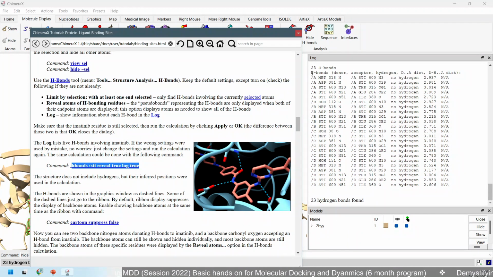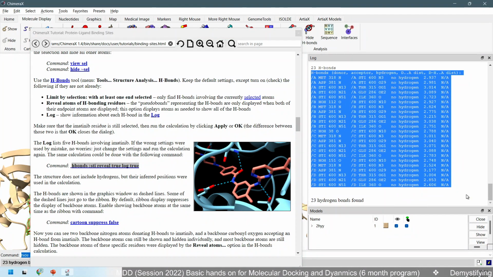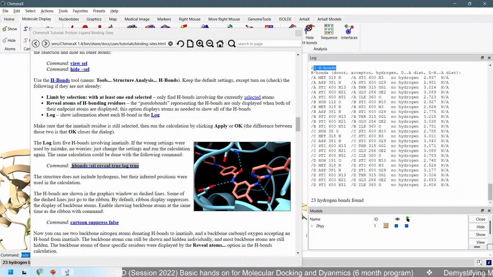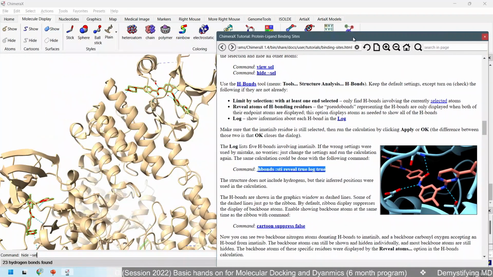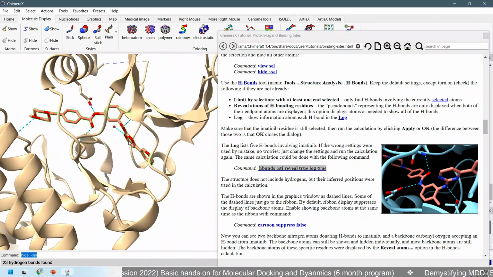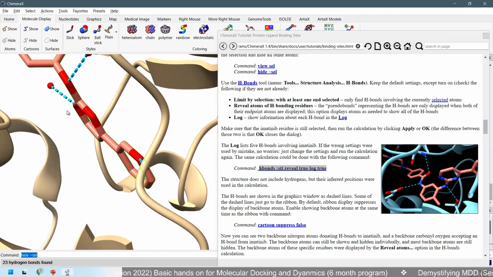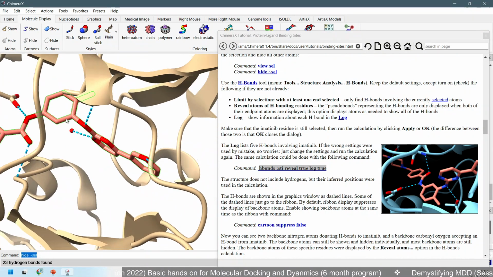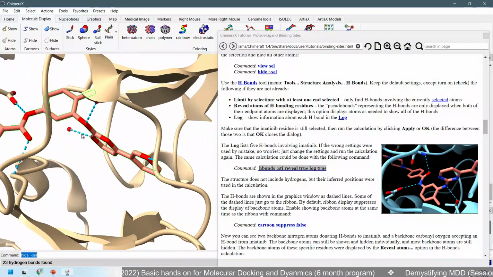It has listed the total hydrogen bonds, and here it has found 23 hydrogen bonds, colored in these blue dashes, and these blue dashes can also be customized using options presented here.